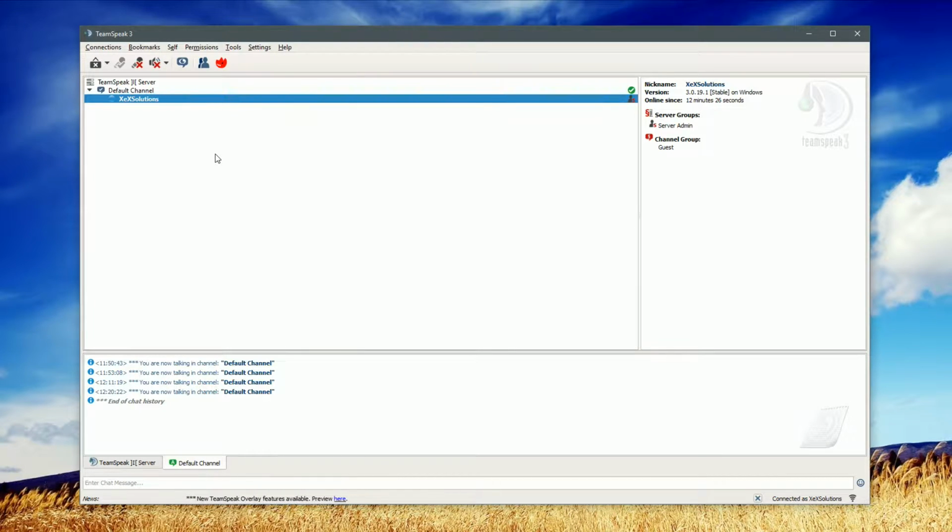Today I am bringing you a video tutorial on how to set up a music bot for your Teamspeak free server. It's essentially a continuous music playlist that runs in a channel of your choice on your server. If you manage that Teamspeak server, you can add your own DJ, if you like. It's very common in most Teamspeak servers. Most of your friends probably have this.